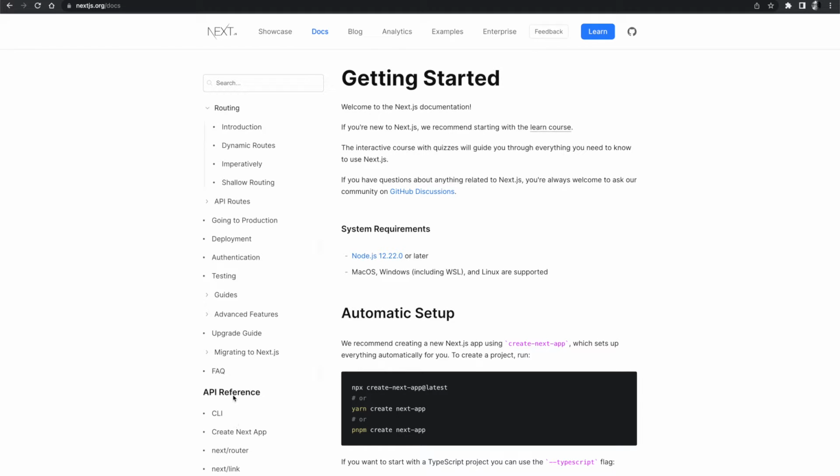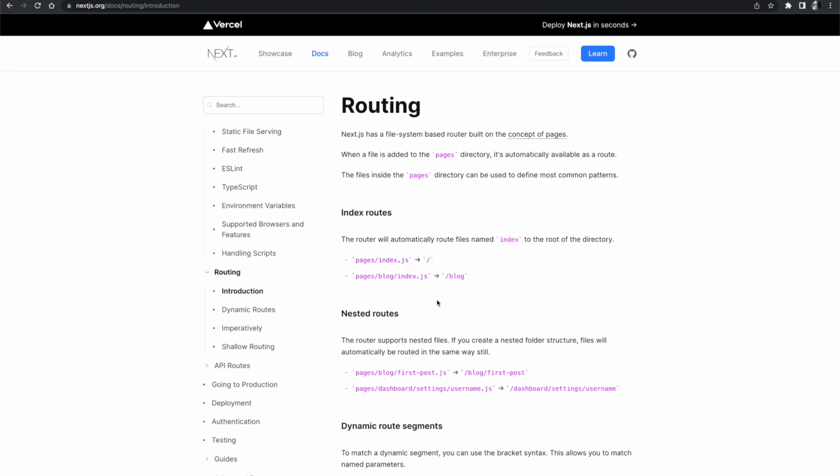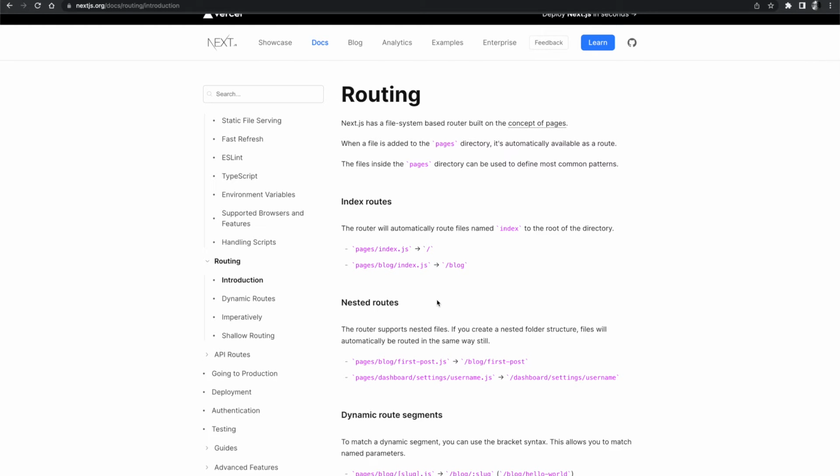You can go directly to routing, to the introduction, and it will show you the index routes and how they are used. For example, if there is an index.js in pages, it directly redirects you and you can access that page inside the slash.